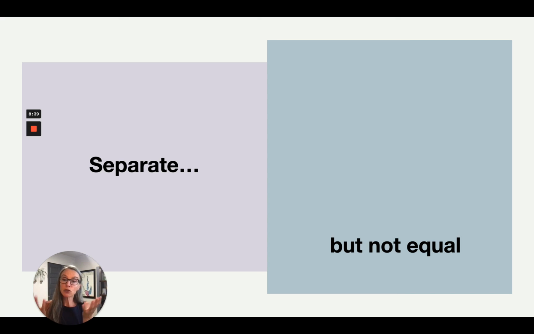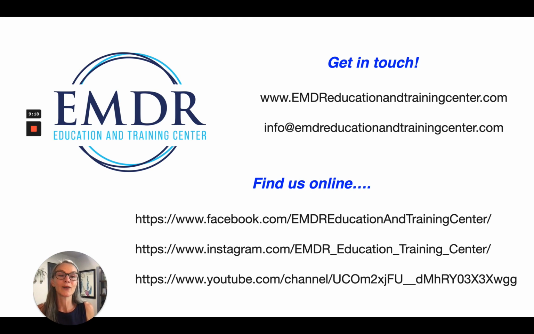So we have now 2 different target lists and target clusters for this client. We've got the worthlessness ones, and we've got the dog phobia. And this will often happen when you're taking a symptom list and a history with a client. We'll end up with more than one cluster, more than one target list. And we have to understand that while these target lists are separate, these clusters are separate, they are not equal. And what we're going to do in the next installation of this series is to look at how to determine your treatment plan. Now that you've organized your target list, how are you going to determine where to go next? And so we'll come back to you with that in a couple weeks.